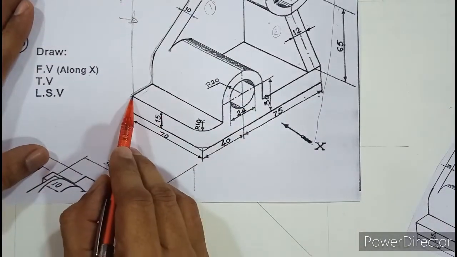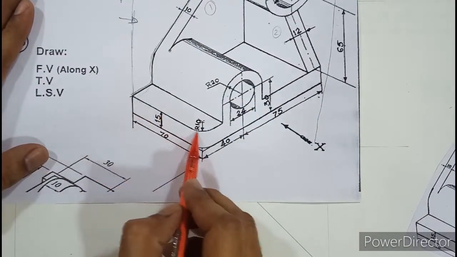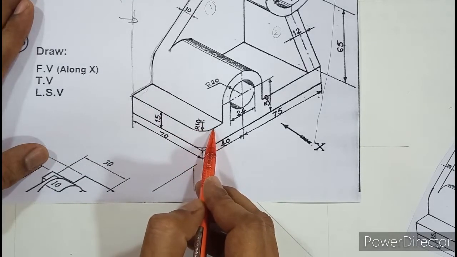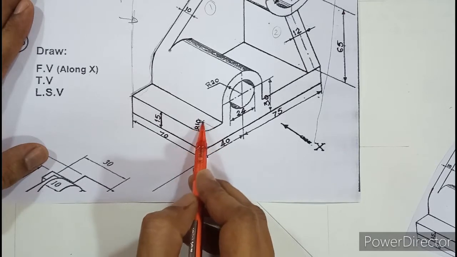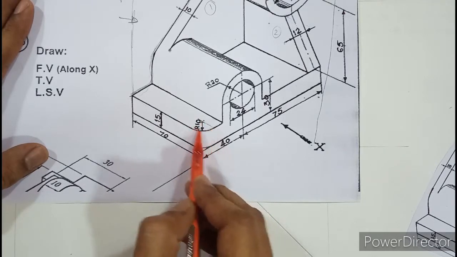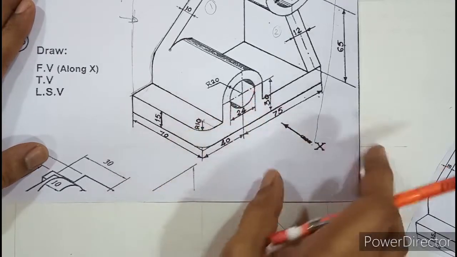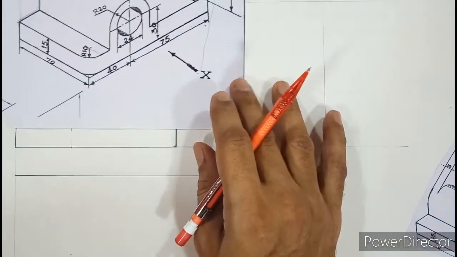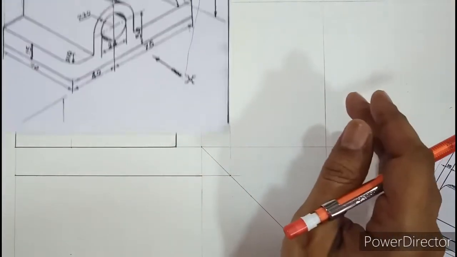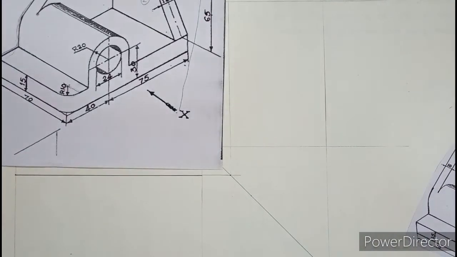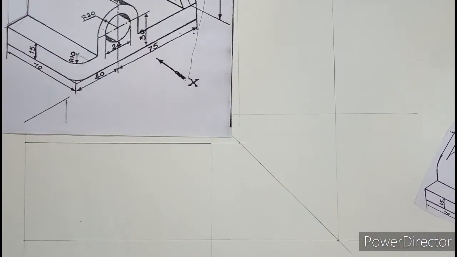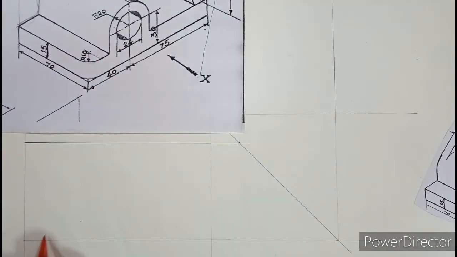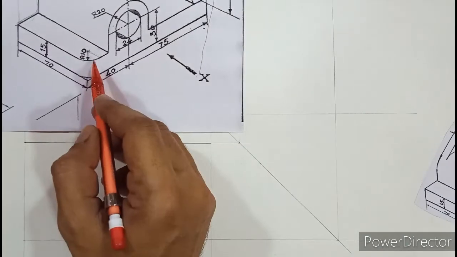Now if you further move with this edge, see this edge is straight coming out and there is a radius 10 mm at the corner. To mark this radius 10, we know that from here you have to go 10 mm inside, and you have to move 10 from inside. So the intersection will give you radius 10. Okay, so from the top view, try to observe thoroughly. So in the top view, if you look here, yeah, let me adjust a little. Okay, so in the top view, this curve has to be somewhere here, isn't it? And that is radius 10.